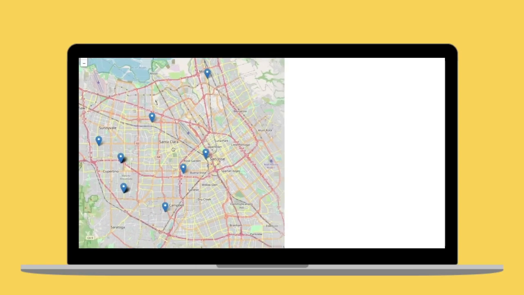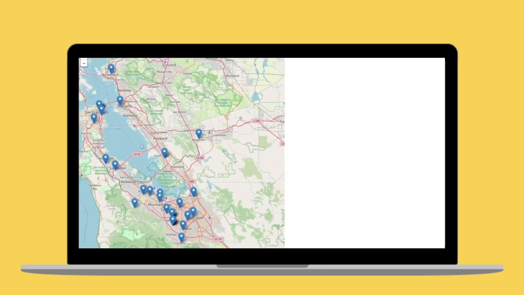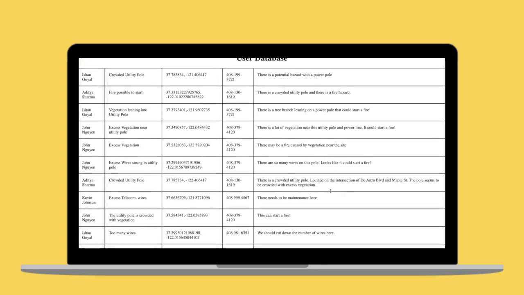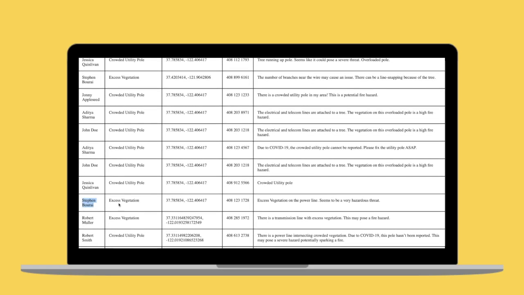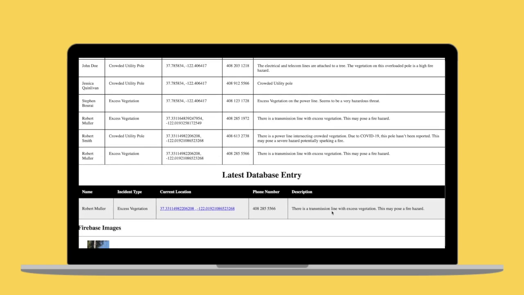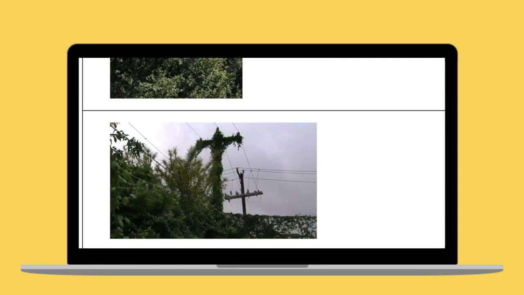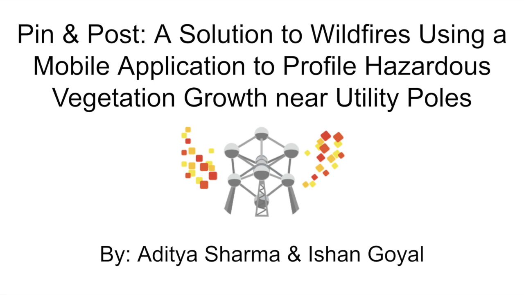Each individual report that is submitted shows the type of hazard, the precise coordinate location at which the report was filed, a description of the incident reported, and the customer's basic contact information. Filing a report now takes only seconds, as people do not have to call emergency services to get maintenance crews to come out and fix an issue.